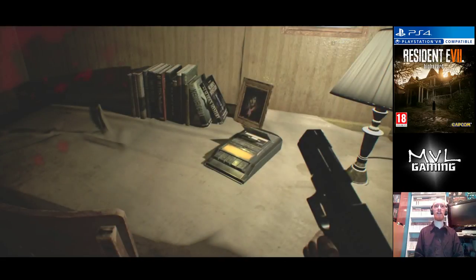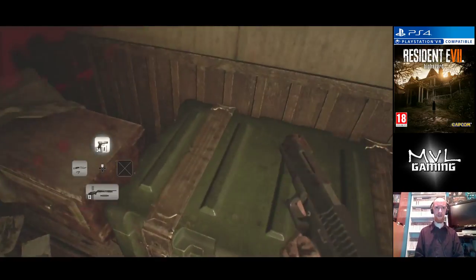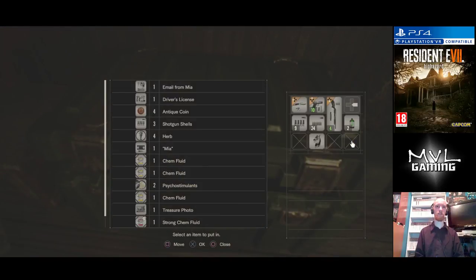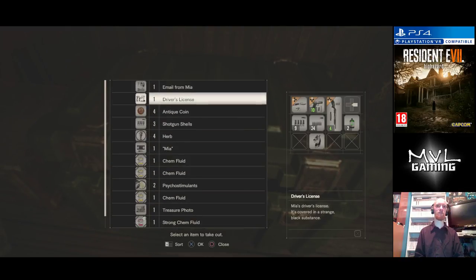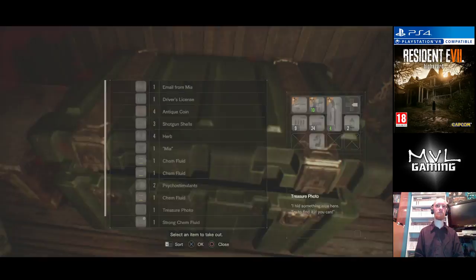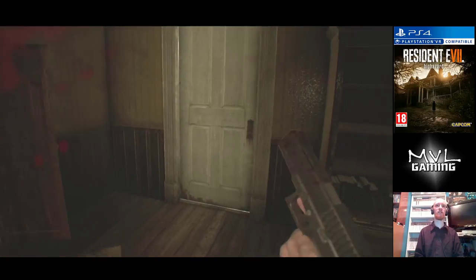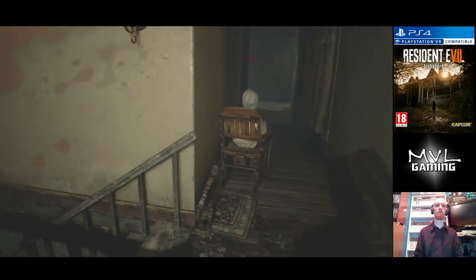So, game save. Jack dead. Good stuff. Did I have any more medicine in here? Check that real quick. More chem fluid. Could make more medicine. Didn't end up using all of my medicine. So, in fact, I think I used one. Okay, that's fine. I used one, and I found one. That's why I still have two.